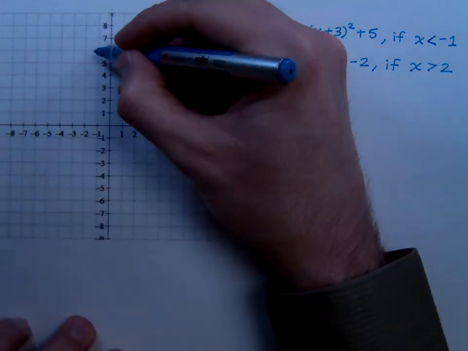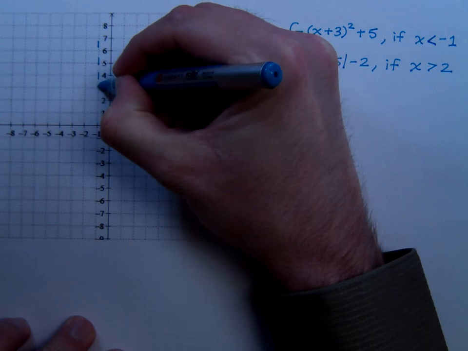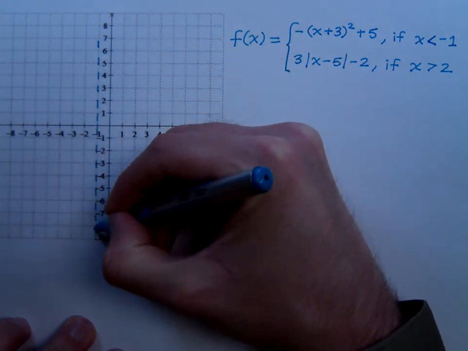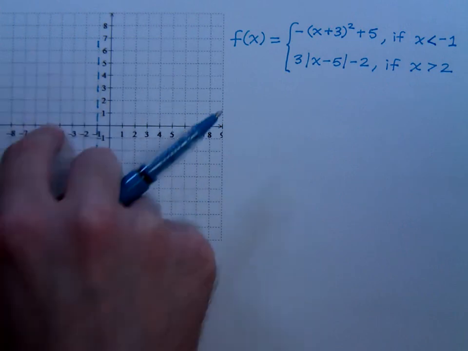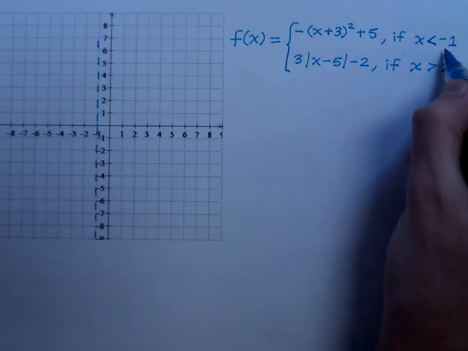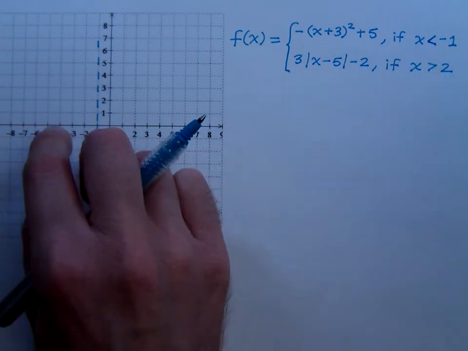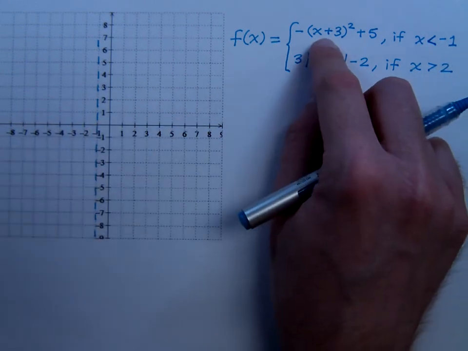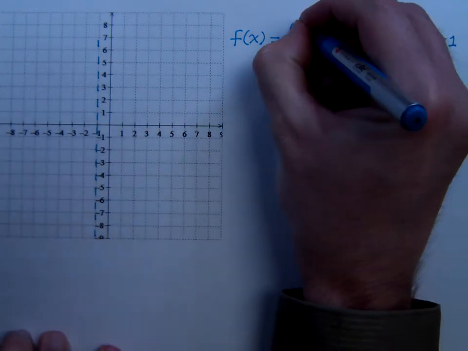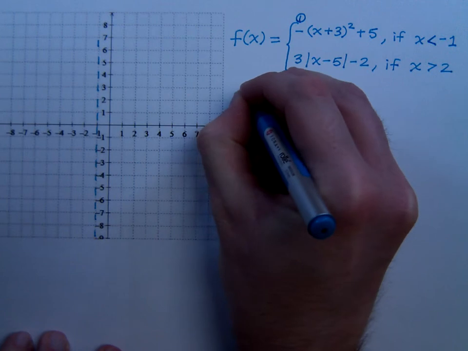So when x is -1, I'm going to go ahead and put in my little cut line, which means I'm going to stay on one of the sides of this guy. Do I keep the stuff on the left or the stuff on the right for this one? What do you think? It says x's are less than -1. So what side of that do we keep? The left side. I want you to graph this guy. What do you know about him? And I'm going to identify this guy as number 1. What do you know about number 1?